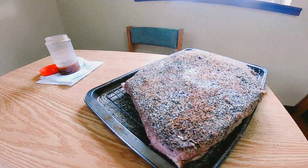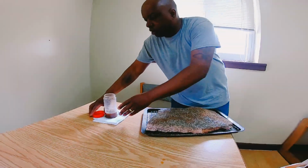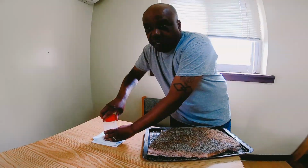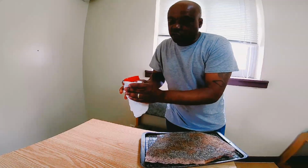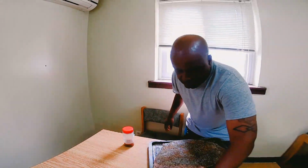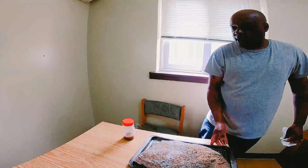Those of you who grill, I don't like using lighter fluid. I recommend you all use some kind of little cubes or fire starters, whatever. Chimney if you got it, with some newspaper or some cubes or fire starter. I just use the Weber cubes and put some charcoal up on top of it and use that to get my fire started. So I'm gonna go out here and do that now.